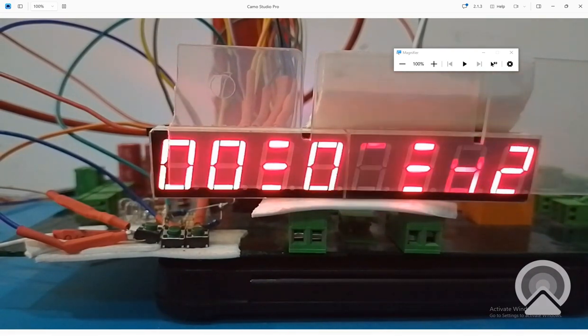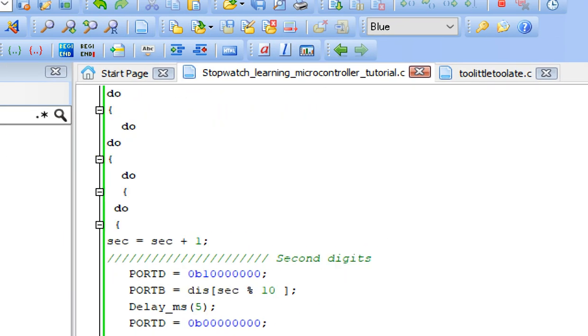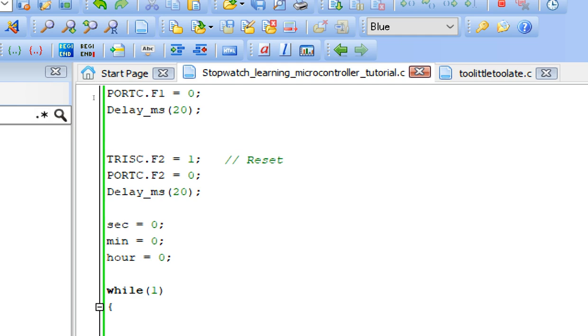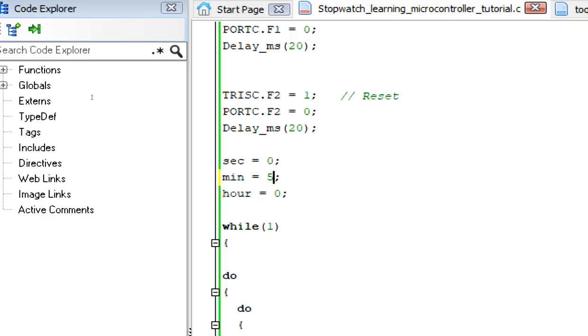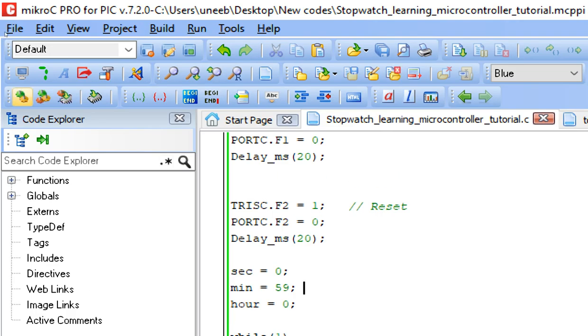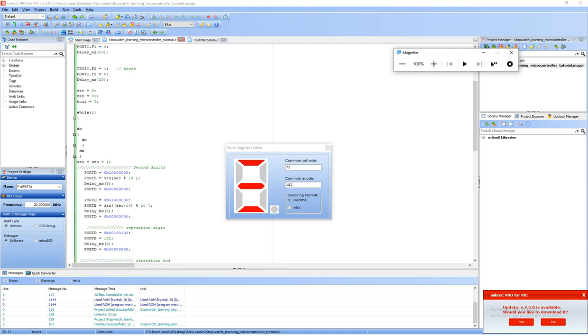So let me increase the speed by manually giving the initial value. So we give the initial value, and we can see the hour digit getting incremented. Here, minute is equal to 59. So this will cause the 59, and after that it will become 60, and we will see if the hour digit also increases, then we set the timings.